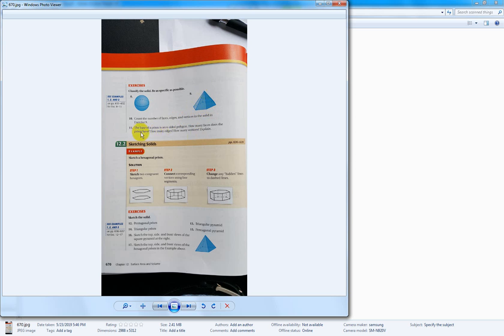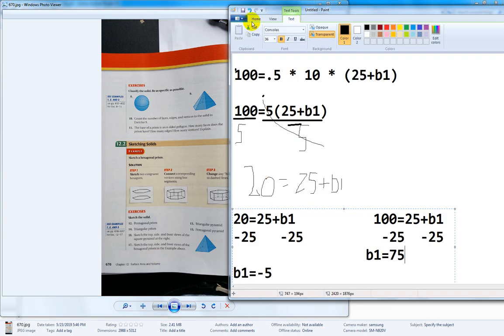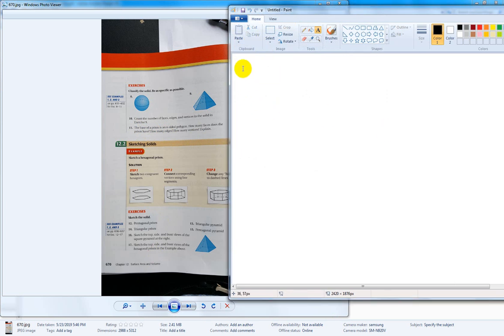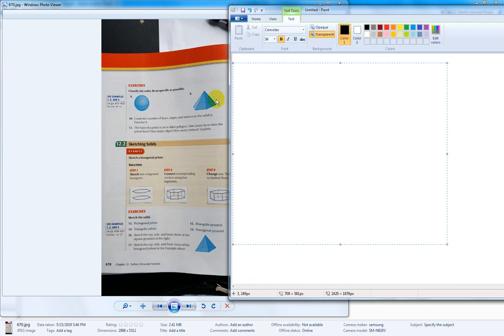This next one is a general question that she probably is not going to give you, but just in case, we'll just go through this incredibly quickly. If you have an n-sided prism, which means you have a polygon on the top and a polygon on the bottom of n sides each, how many faces do you have? Well, how many walls do you have? You'll have n walls, and then you'll have a top and a bottom, so that makes n plus 2. The answer is n plus 2.